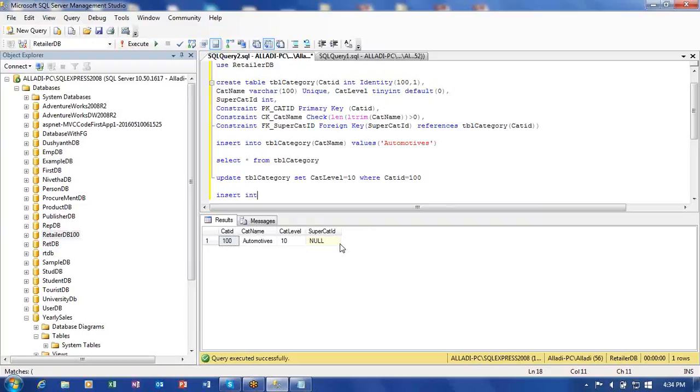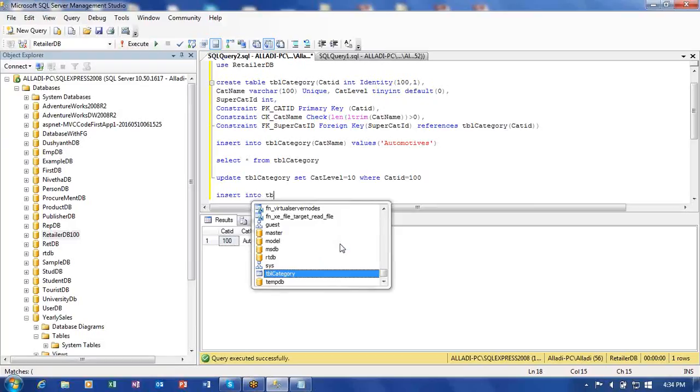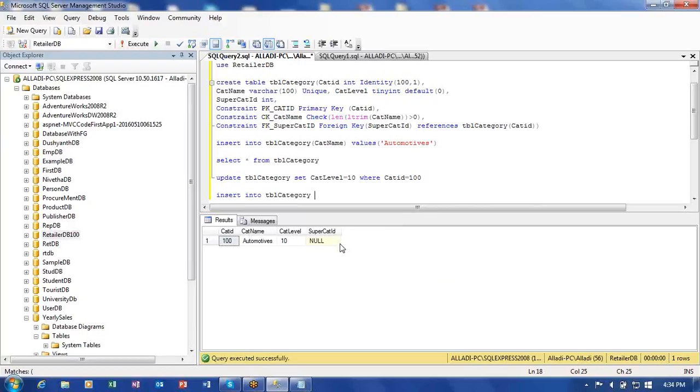Similarly, I try to insert one more set of data. Insert into TBL category, followed by, I would like to specify this way. First thing is cat name, then cat level, then the other thing is supercat ID.